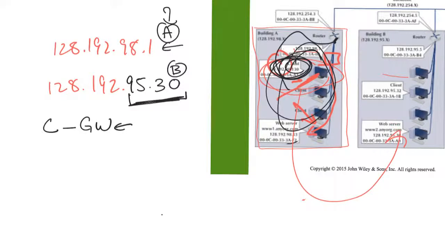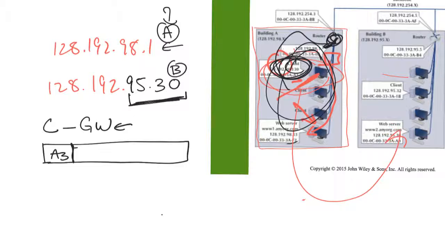And that's the purpose, again, for a gateway. So the client wants to talk to someone else outside. It sends it to the gateway. It would look like this. The source MAC address will be the MAC address of the client, in this case A3. The destination, since it's sending it to the router, will be the MAC address of the router on this side, which, I know I'm scribbling all over it, I believe is DB.